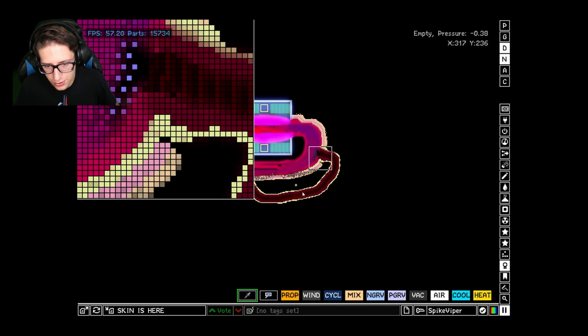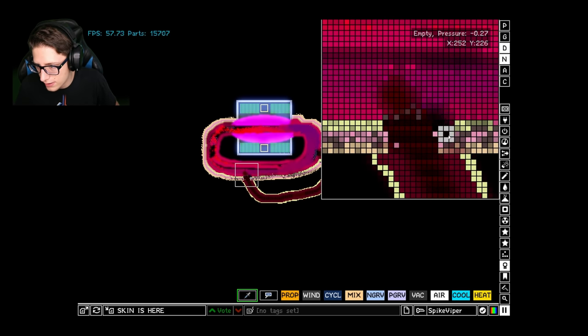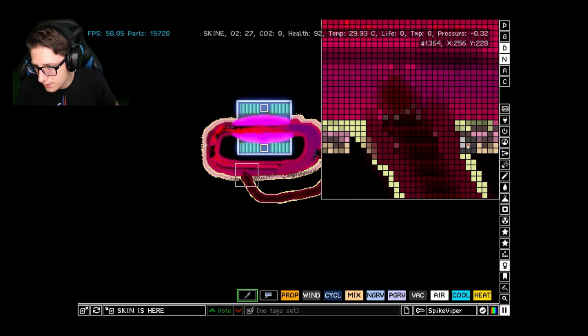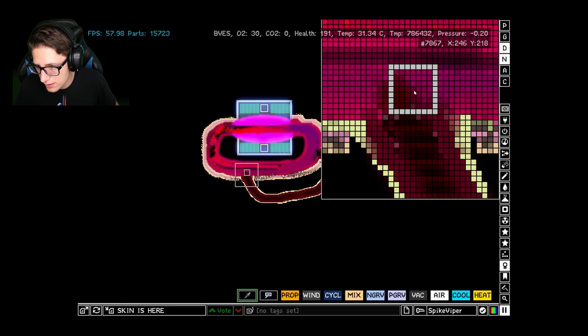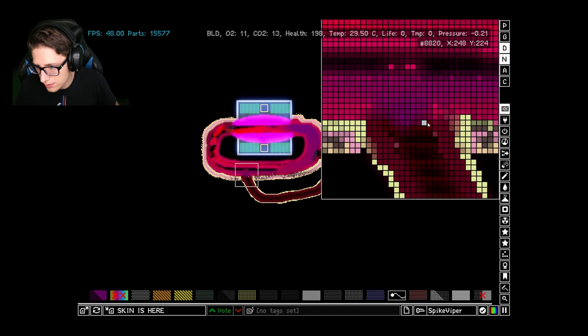Boom. Very nice. So this is all set. Let's go ahead and do it on this side. Get the meat connected. Boom. Get the lower layer of skin connected. Very nice. Go ahead and make a nice opening here so the blood can make it through.